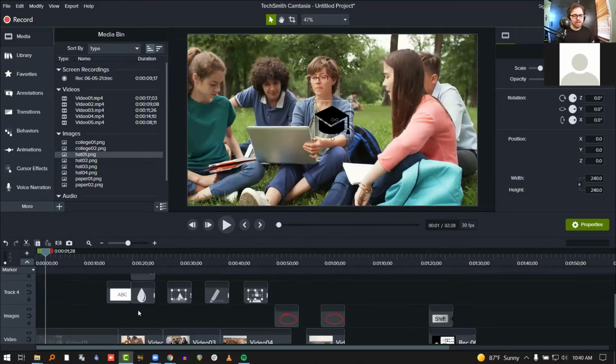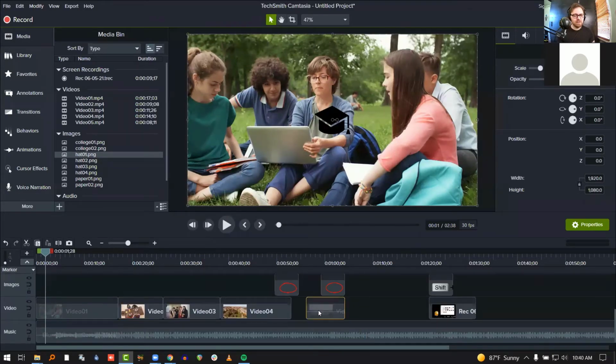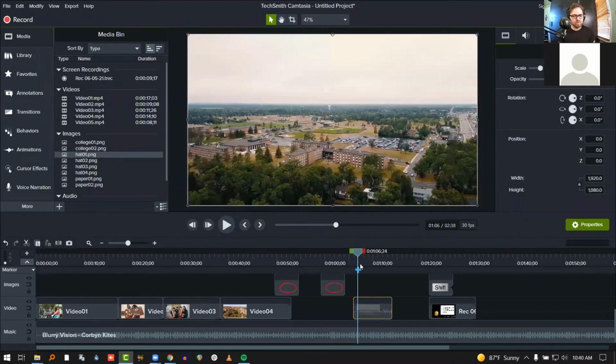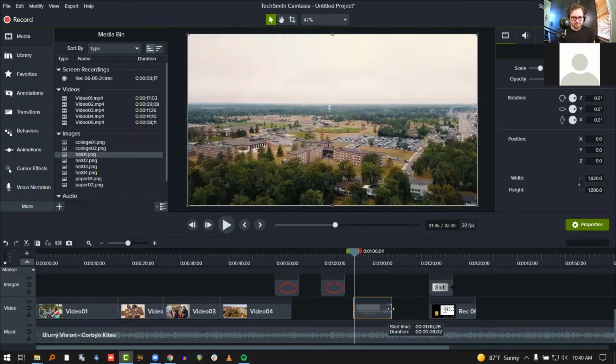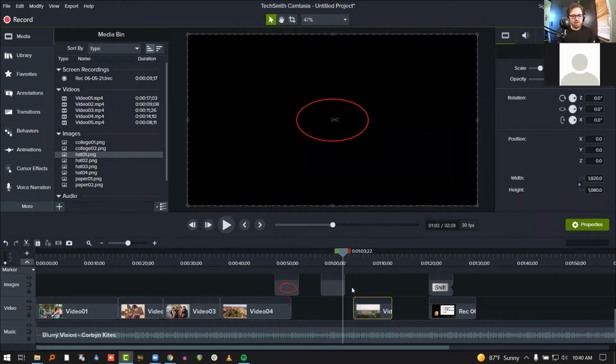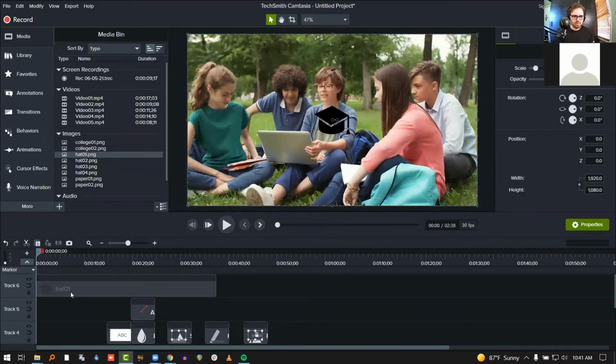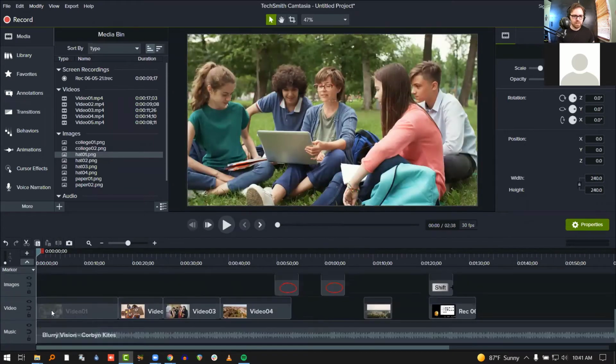Now, another thing that's kind of important though, is that videos don't necessarily behave like pictures. So let's say I go back to my cool college drone footage here. This is 8 seconds. Now, if I trim this, it'll trim off the beginning. Actually, it might be better if we do this with college kids. Uh-oh, my computer's starting to slow down. There we go. College kids. I'm gonna move my hat out of the way.